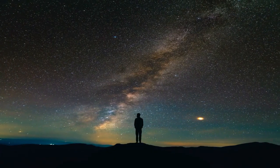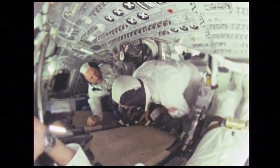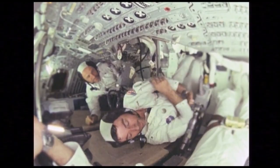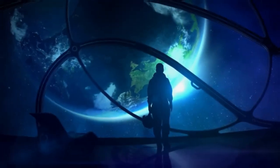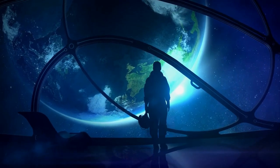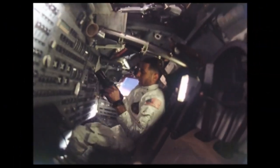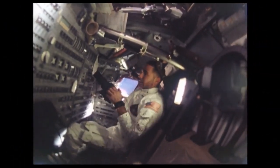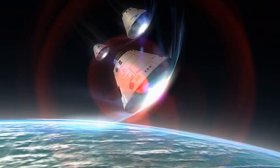The universe is full of mysteries and unsolved puzzles that defy our current level of knowledge. Such is what astronauts and space explorers encounter. Since space is where the world's greatest secrets are kept, it's no surprise that explorers there are always uncovering new mysteries. When astronauts return from space missions, they always bring back unique data that can be used to further scientific inquiry and exploration.